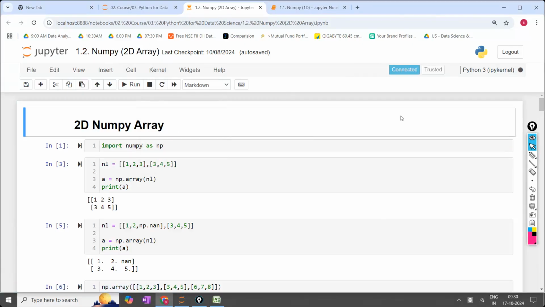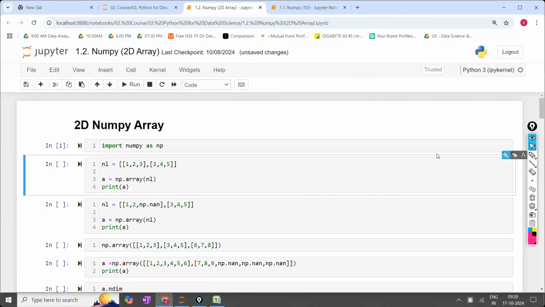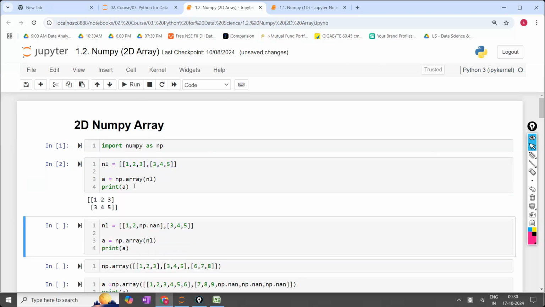Now in the 2D array, you are going to get the concept called matrices. The logic of matrices, rows and columns, all these things come here. Now, here most important thing, what is a 2D array? A 2D array is a combination of multiple 1Ds. Means you have to create 1D arrays, each row like that, and you have to combine. So it is a nested list. So you are converting a nested list to an array. Now, this point you have to observe clearly.